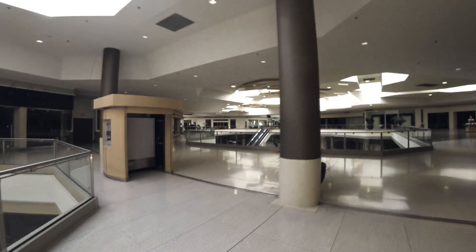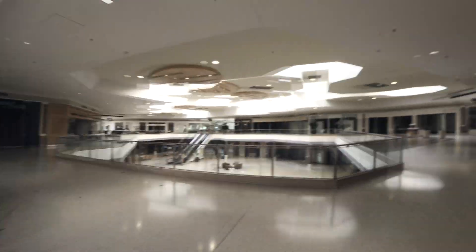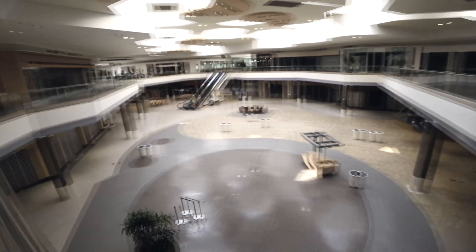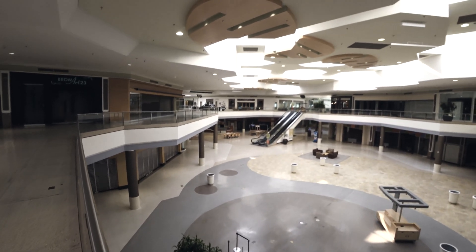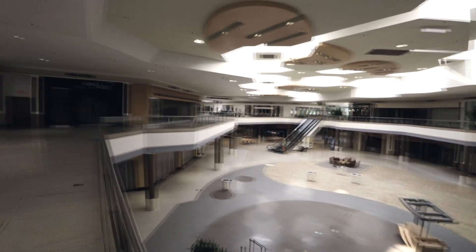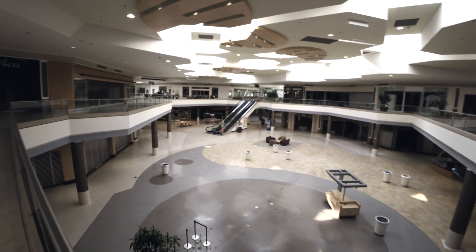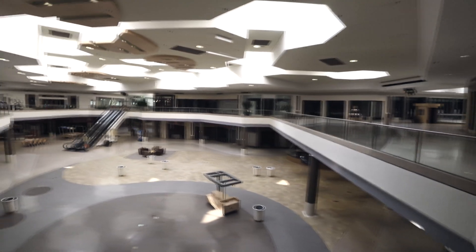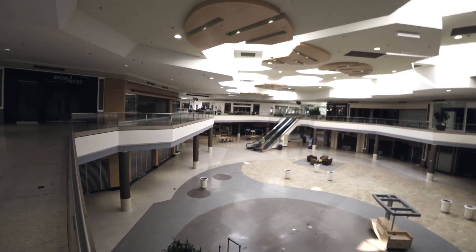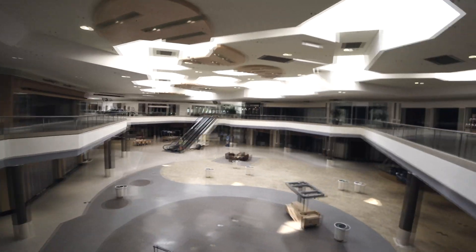There used to be a carousel and they've removed it entirely. I have memories of taking her on that carousel, and even my dad being here — it's all gone now. It gives you that sinking feeling that something isn't right. Growing up we had ladies' clothing stores downtown, but malls became popular in the 70s and 80s and killed downtown businesses. My parents and grandparents even opened stores in the malls. They were expensive to run with high rent, hard to make money. Then Walmart came, and now we're seeing the end of malls.